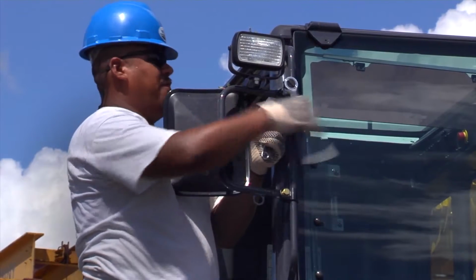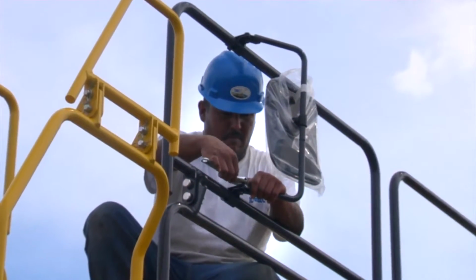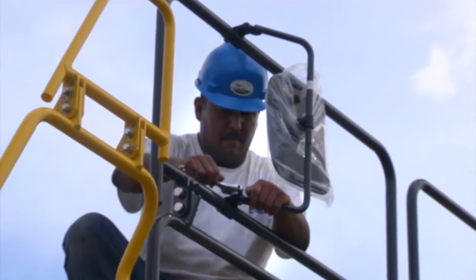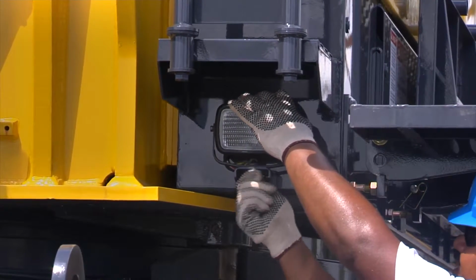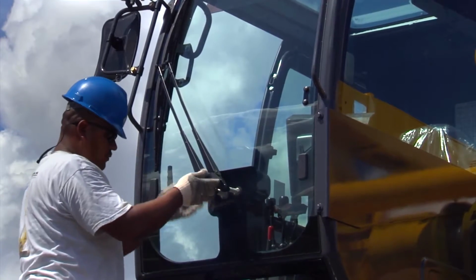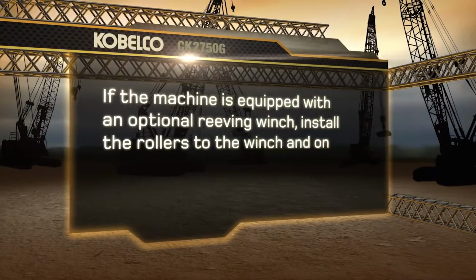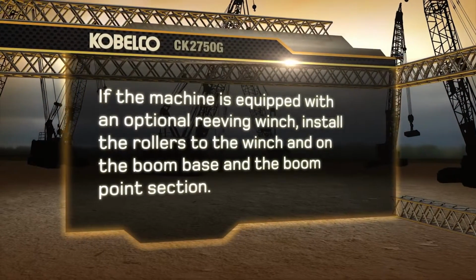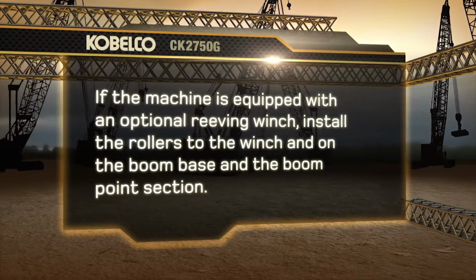Working lights with mirrors should be installed to the cab handrail. On the left side of the machine, the mirror should be installed on the handrail. Another working light will be installed on the left side of the machine under the step. Also install the windshield wipers to the front and top of the cab. If the machine is equipped with an optional reeving winch, install the rollers to the winch and on the boom base and the boom point section.